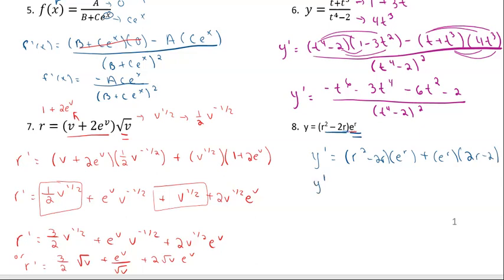I have that e to the r in common again. So if I pull that to the front, we're left with r squared minus 2r plus 2r minus 2. So this one is simplified just a little bit more with these canceling. So we'll look at y prime equals e to the r times r squared minus 2. If you wanted to distribute your e to the r, you could. You don't have to, but you could. Either way would be fine.